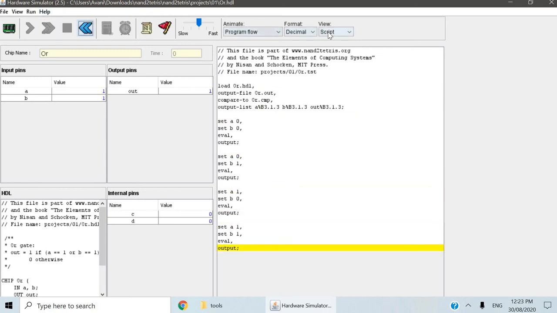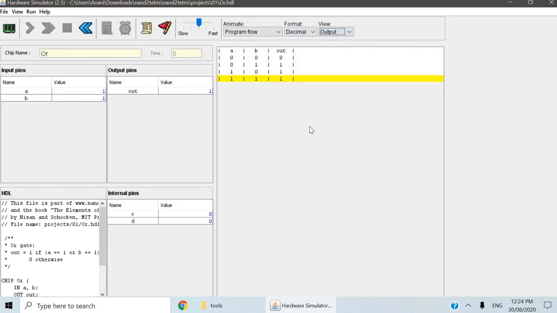Now we are seeing the output, so let's click on the output and we can see that 1 or 1 is 1, 1 or 0 is also 1, 0 or 1 is also 1, and 0 or 0 is 0. So this verifies the truth table of the OR gate.